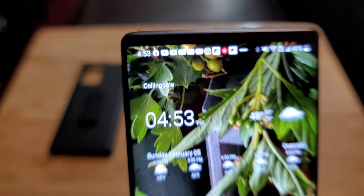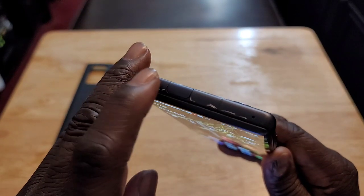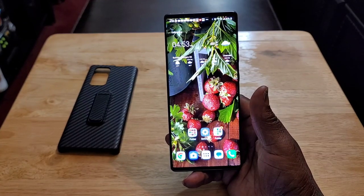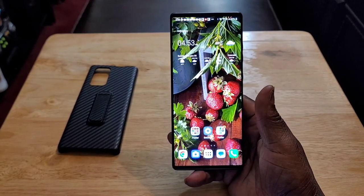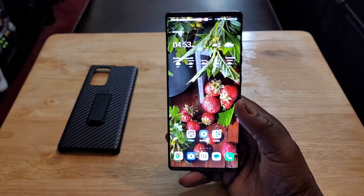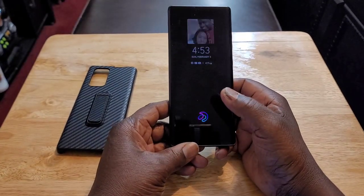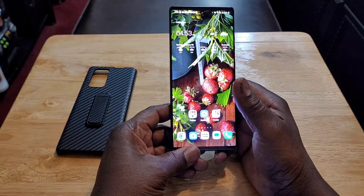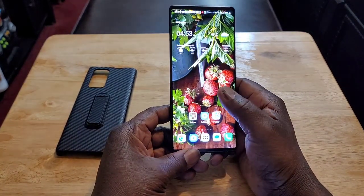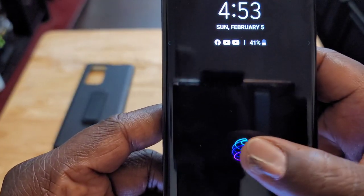See the camera — this one has a pop-up camera. It's slow, but it works. No face unlock, though. I don't know why they didn't put face unlock on this — it's unfortunate, but you get used to it. You do have the in-display fingerprint sensor, which has haptic feedback and a little animation.